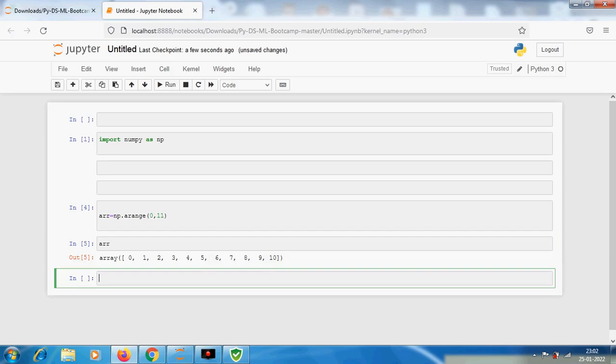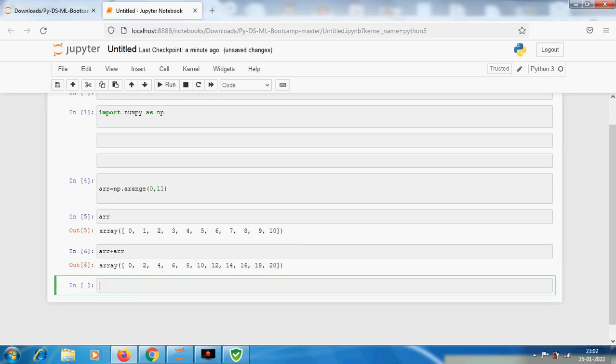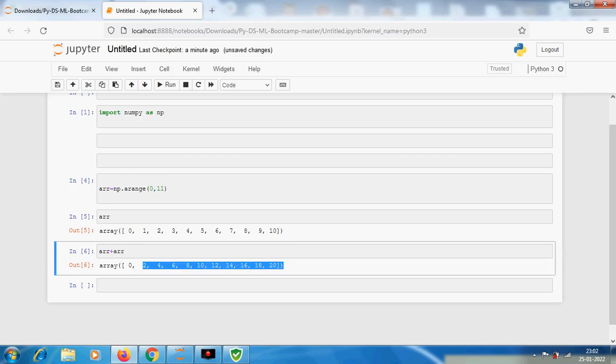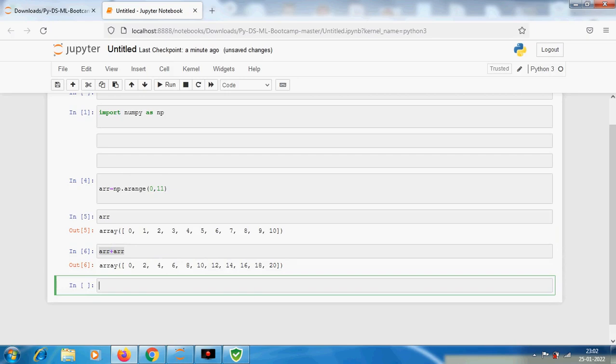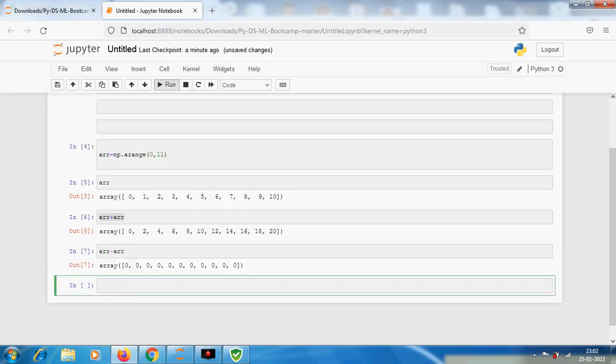But what I am going to do is add the array with the array itself. Now let's check what is going to happen. Yes, the values of the array are doubled, because each value is added to the same element. So each value can be doubled by using the array plus array statement. In the same way, we can do other operations, like array minus array. It would subtract the same elements from each other, so that the result contains zeros, all the elements are zeros.